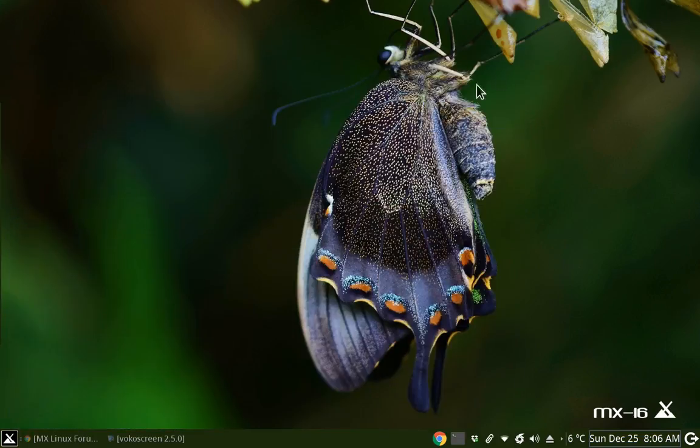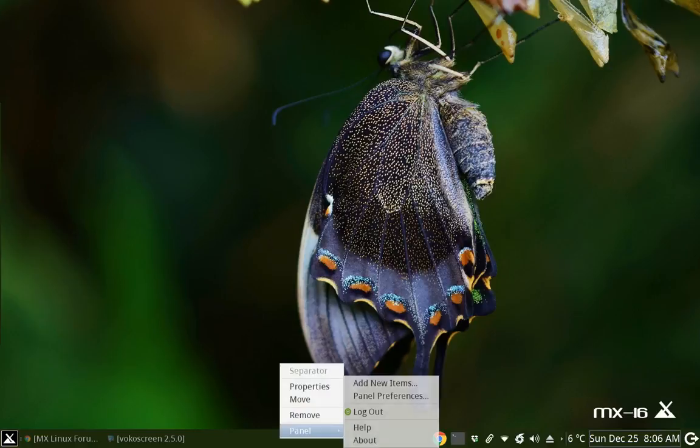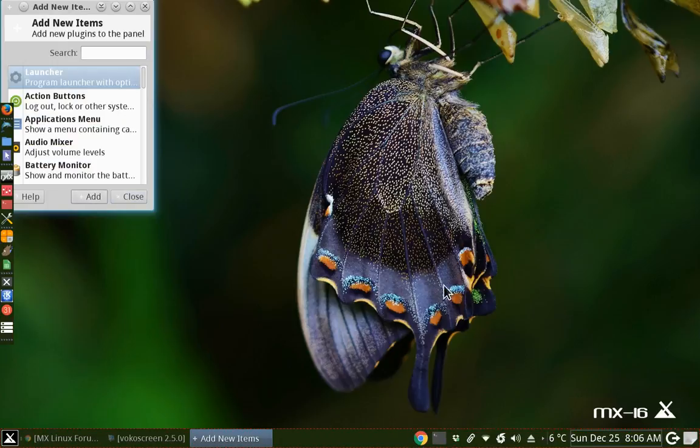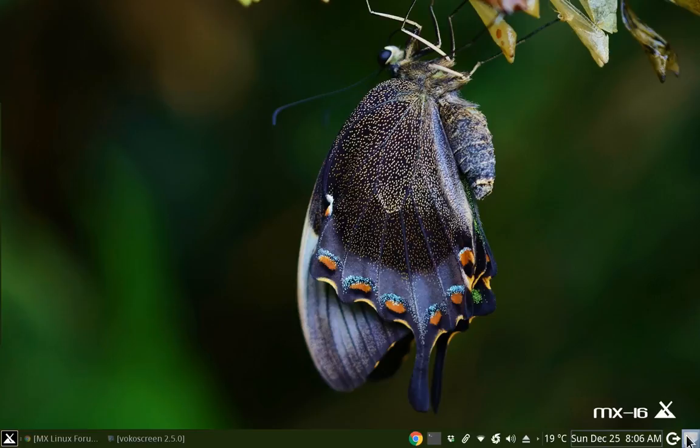Now, how do you create these launchers? Well, it's really quite easy. If you right click, choose panel, add new items, and add a launcher. And what will happen is that you'll see a launcher added with an icon that is kind of just a holding icon.